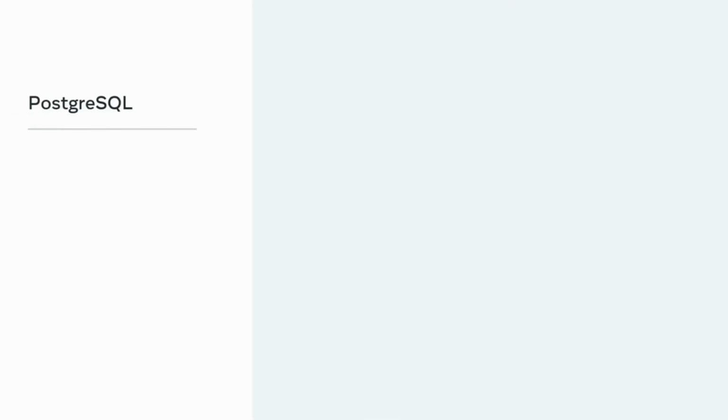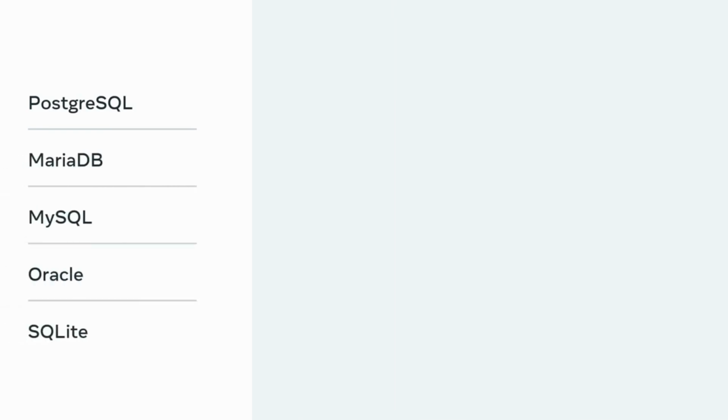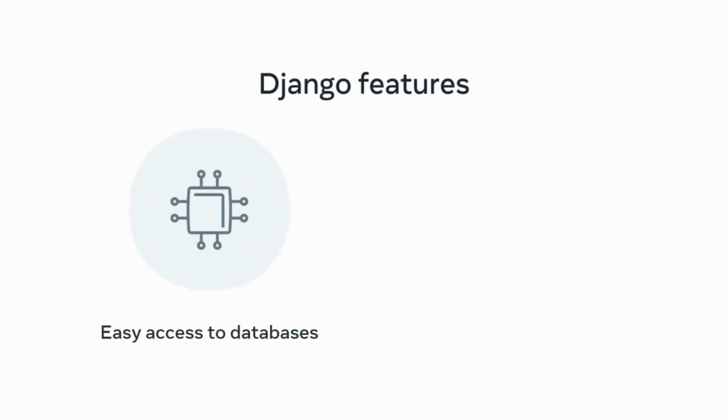Django supports the use of many databases with minimal configuration. These include PostgreSQL, MariaDB, MySQL, Oracle, and SQLite. Among these, PostgreSQL and MySQL are the most commonly used. Django has features to support each database that make it easy to connect and work with. It provides a generic way to access the different types of databases, and a connection to a database is established by knowing the type of database.